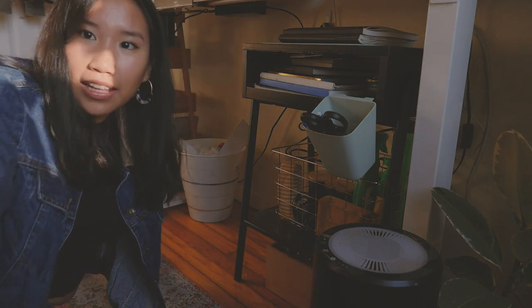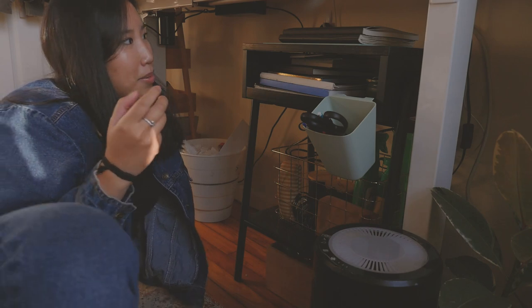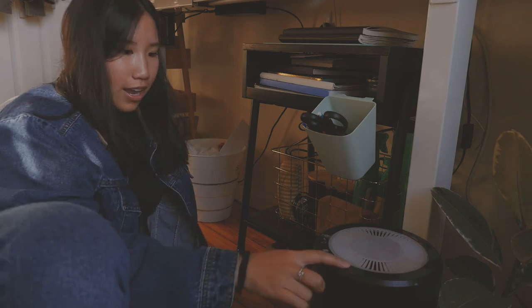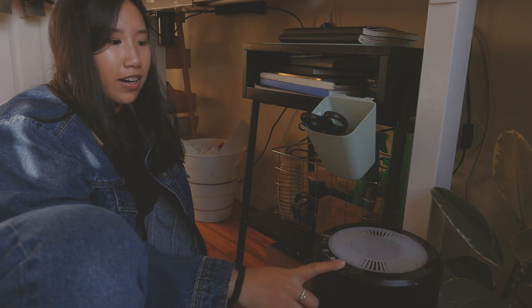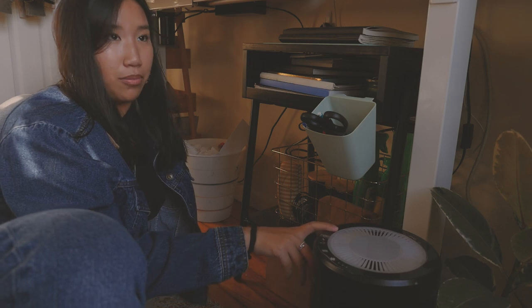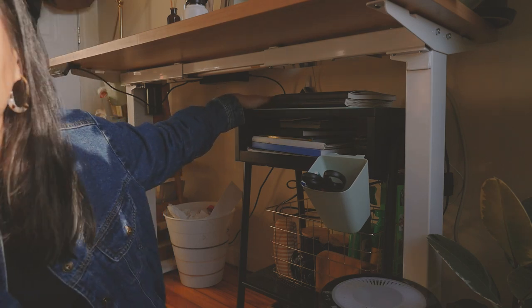Let's start under my desk because this is the part I'm most proud of. The first thing I have over here is my air purifier — my room gets super dusty and I've had this for about two years. I've had to change the filter around six times, which is disgusting. This little thing I got from IKEA is pretty inexpensive, probably around $20 to $30.